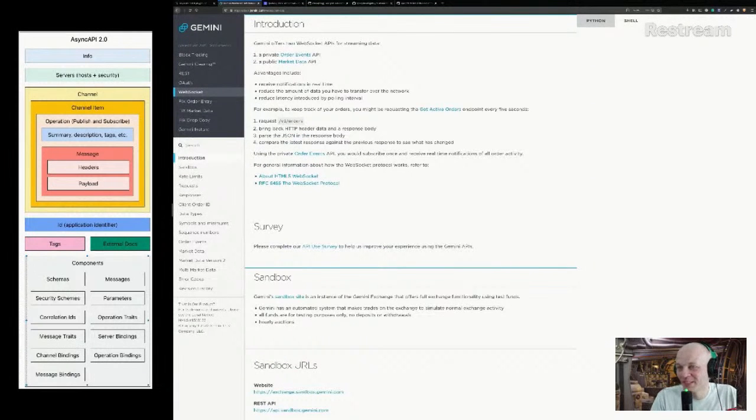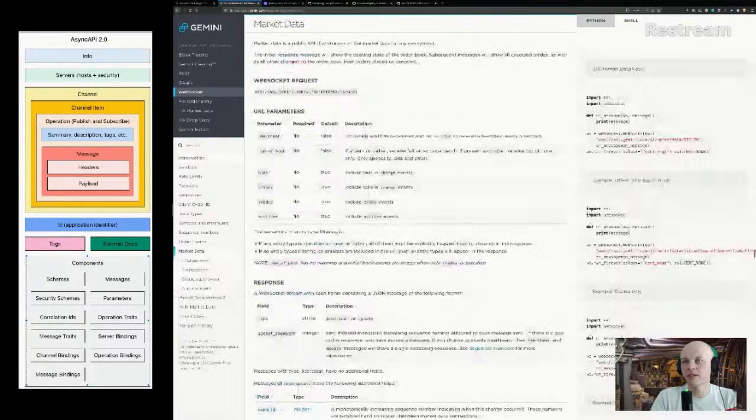So in the meantime, API is Gemini. Again, cryptocurrency. And by the way, this stream is not supported by cryptocurrency companies, but I like them because they expose their APIs without authentication, which is super cool for learning. Love you guys. So they have a public market data API.